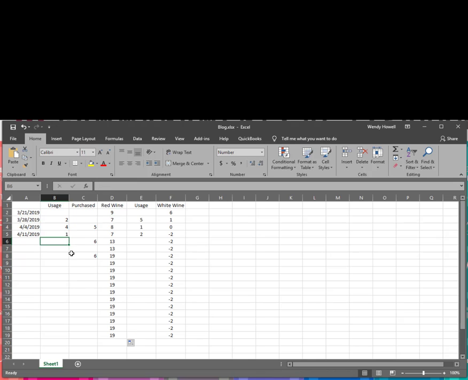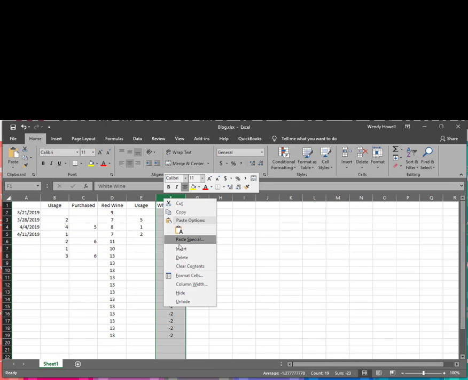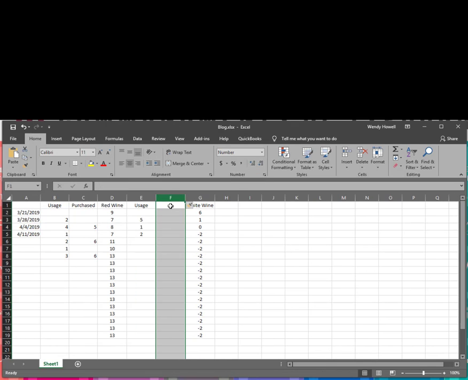So as I did more usage, the same thing's going to happen. Numbers are going to drop down. You can see the whole list changes as I do that. Same thing over here. I'm going to right click on the top and say insert. I'm going to add in a title. Always want to make sure it makes sense so everybody who follows behind you can figure out what you're trying to say, and that may even be you later on.